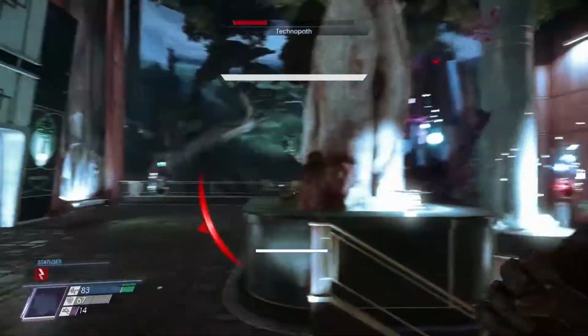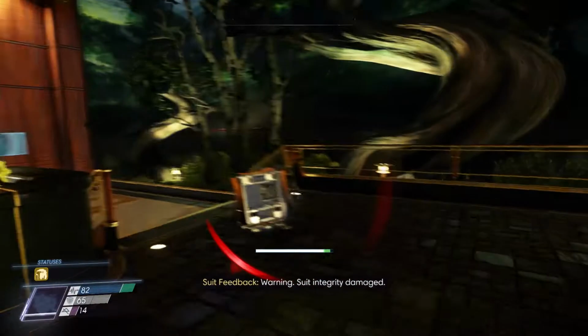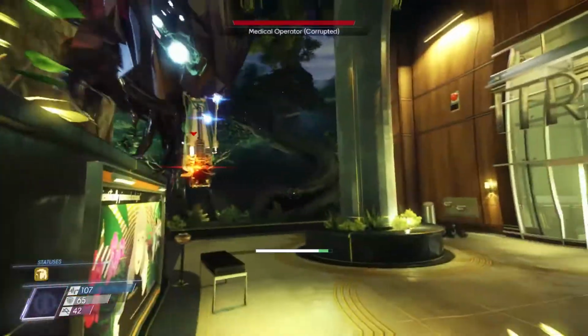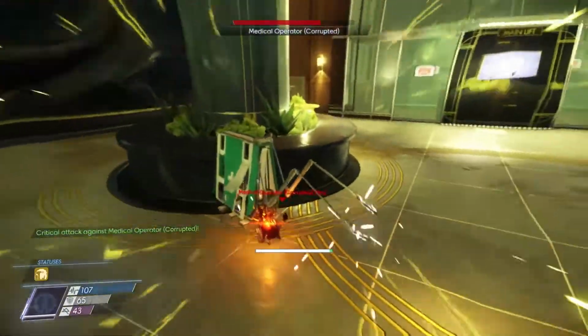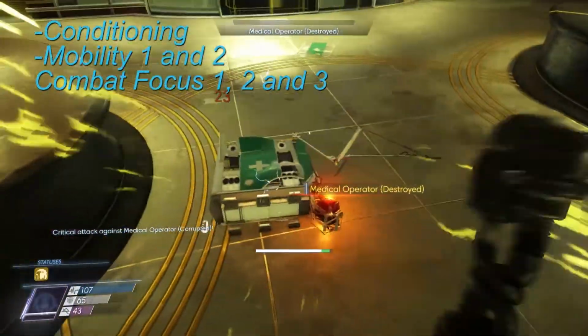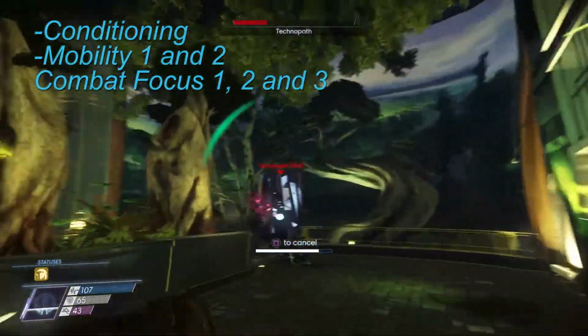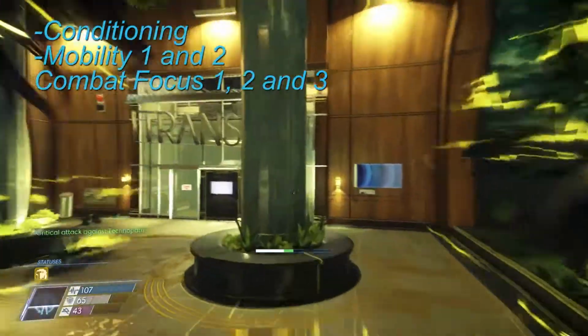Mobility 2 is probably one of my favorite abilities in the game, period. It's just that much fun. Next thing I like to grab in the security tree is Combat Focus. Now, I got this way later on in my playthrough of the game, but I almost kind of regret that because Combat Focus is really strong with a melee build.